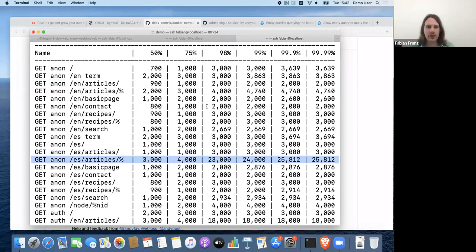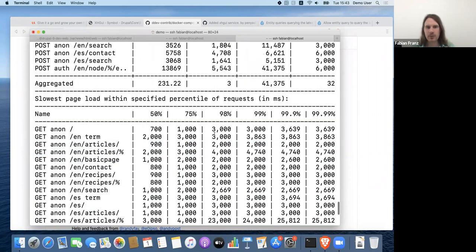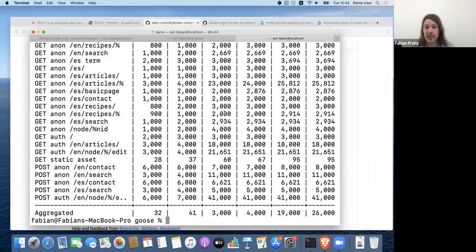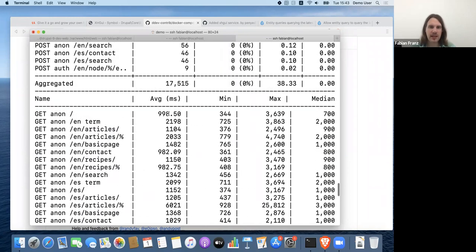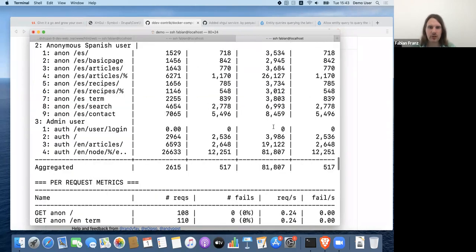When we are testing on Pantheon, not only local, we also have the CDN, which is pushing a lot of load off. So it wasn't as prevalent here, but Goose can clearly show us that the authenticated user here in this node call for posting the authentication, getting the authenticated edit form, there are all performance problems here. So this is really, really nice of Goose, showing us all this. And we can see that even though our average is still pretty okay for many things, it's the maximum where we have the real problems, and Goose shows it directly.